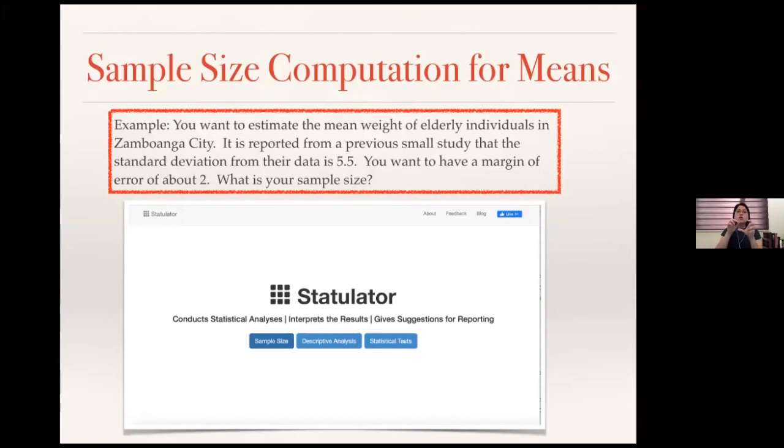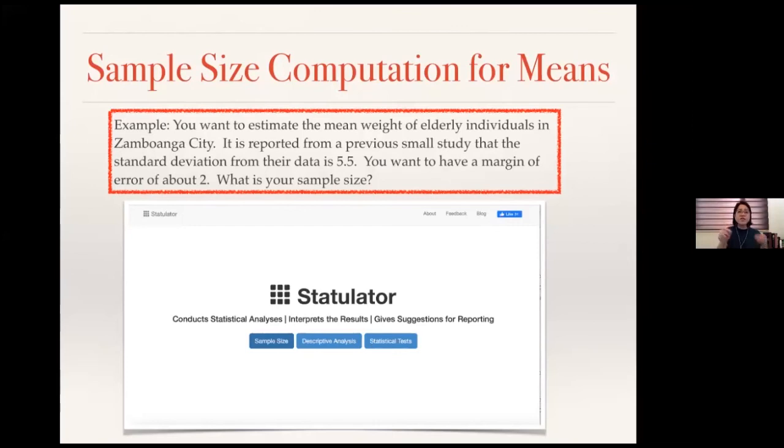So the standard error is how far away from each other. But if you want to see how far away from the actual mean, then that's the standard deviation. And standard deviation explains the variance, how big the plus or minus from the mean is in the data you got. So the smaller the standard deviation, the more homogeneous it is. Okay? So margin of error, remember what margin of error is?